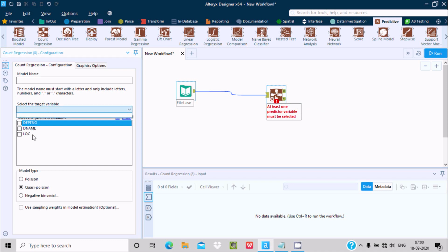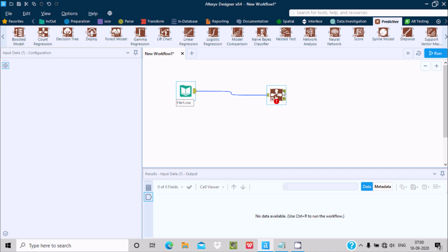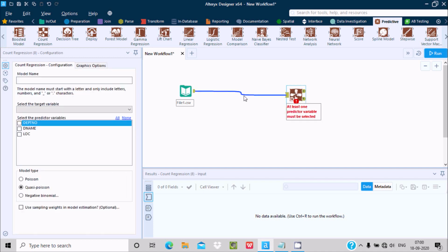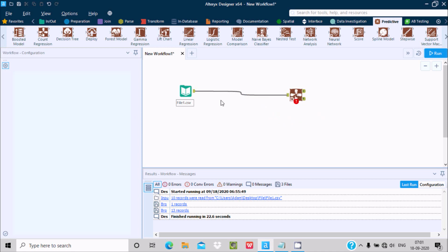That means there are no numeric or integer fields in the file. Here you can see dt number and dname log. They're all string type, so I'm going to delete the connection.